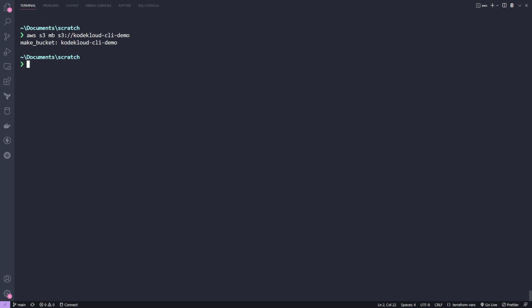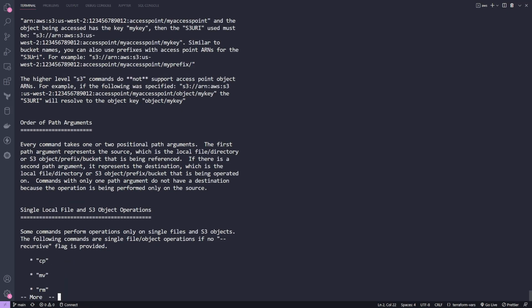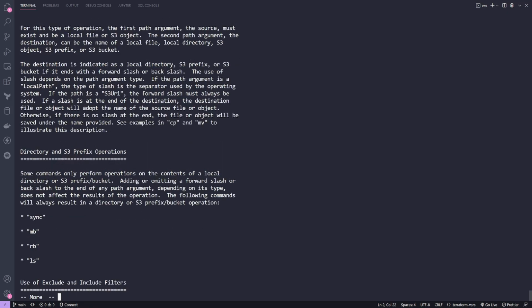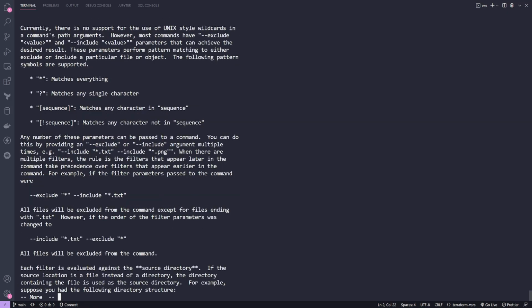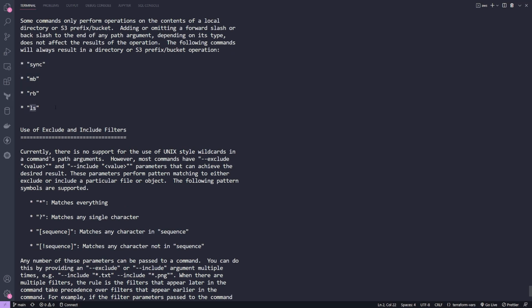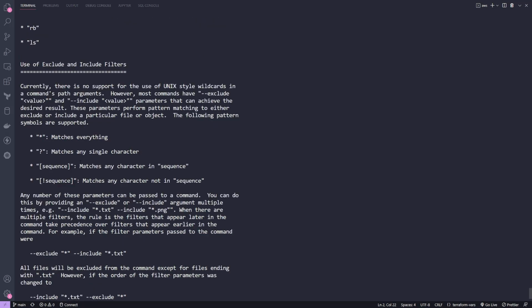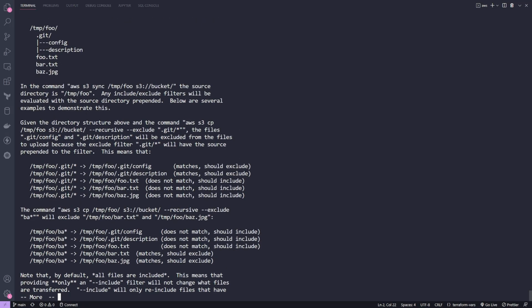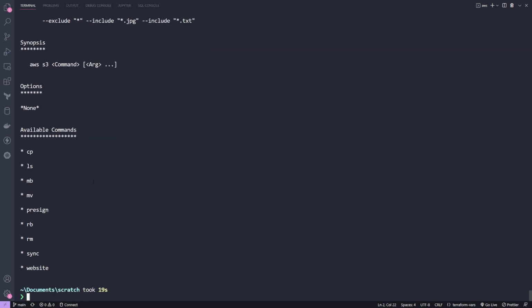All right, it looks like this was successful. It didn't throw an error. It just said make bucket and then the name of the bucket. How do we verify that? Well, let's go to aws s3 and do help again, and see if there's a command that might be useful. These are the different commands. Most likely it's going to be this ls command, which, if you've ever worked with Linux, ls just prints out all the files. But you can read through the documentation to see which command you want.